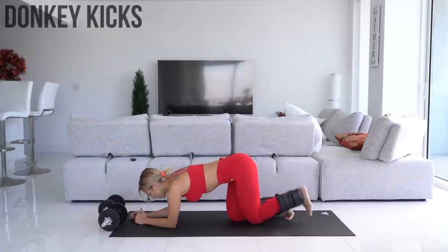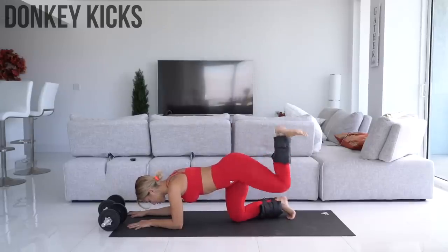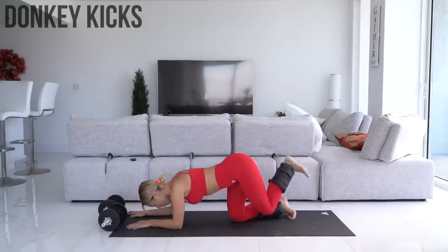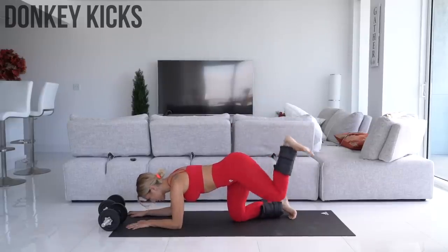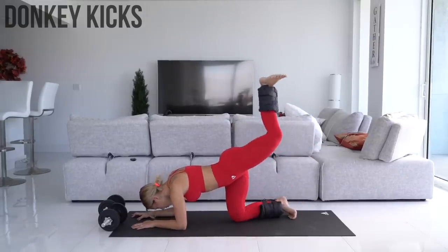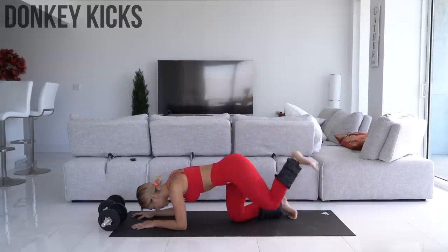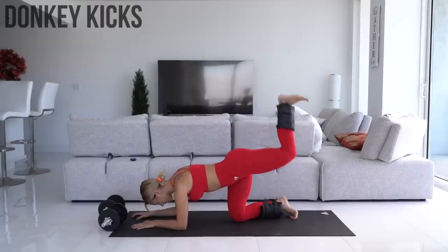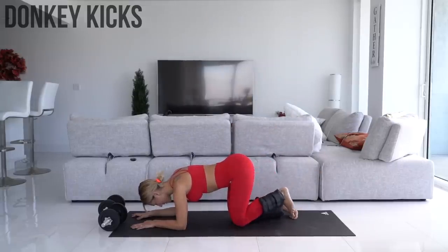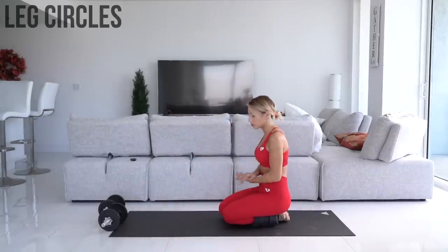Let's do the other side. On your elbows, bend at the knee, squeeze up, back down. Nice and slow, all the way up. When this gets hard it's tempting to lose your form and overcompensate, but try not to do that — try to focus on using your booty. Eight, ten, two more, and twelve. Good job, catch your breath.